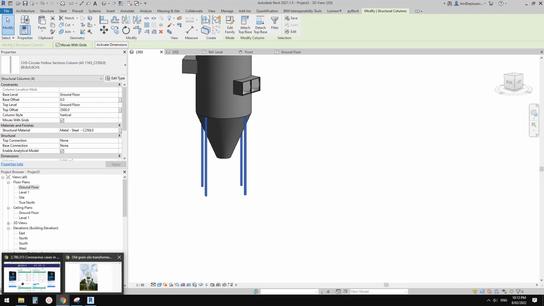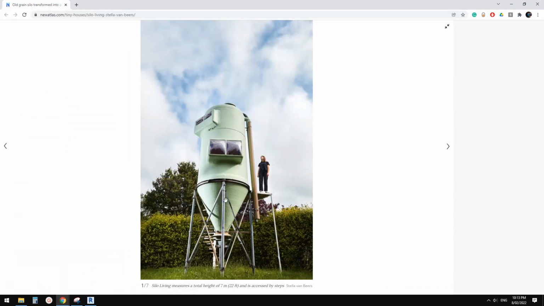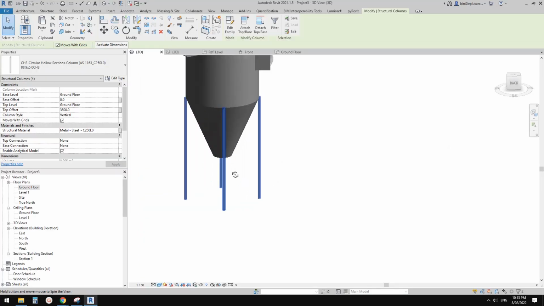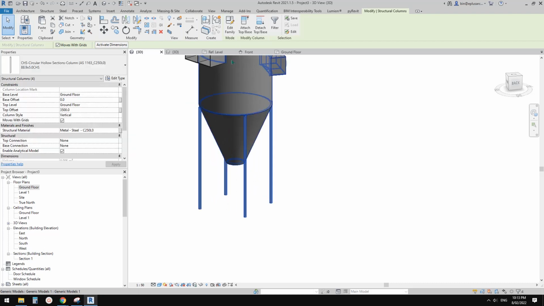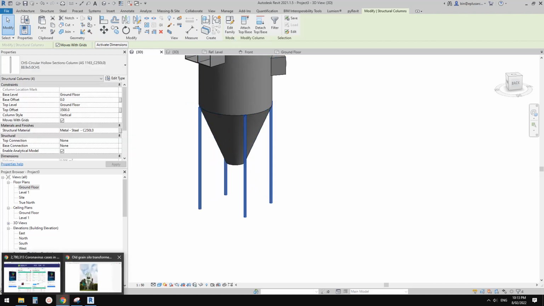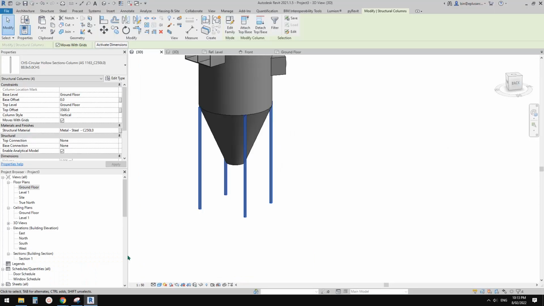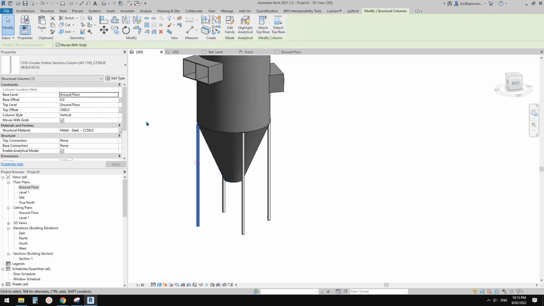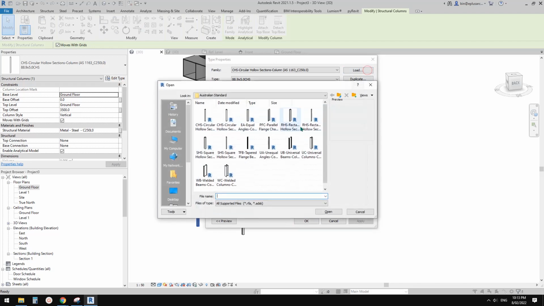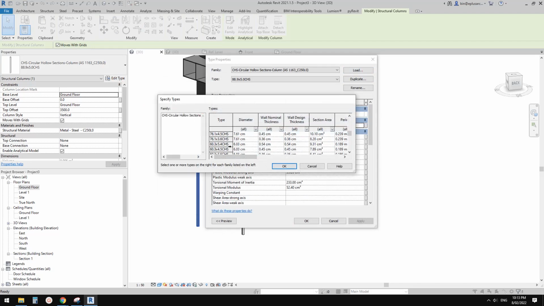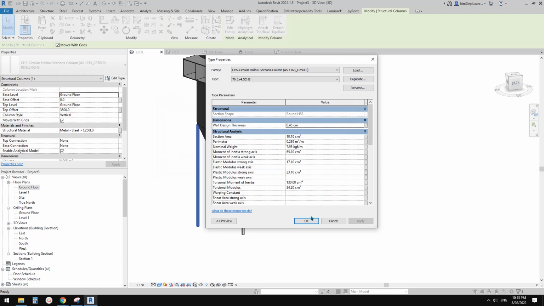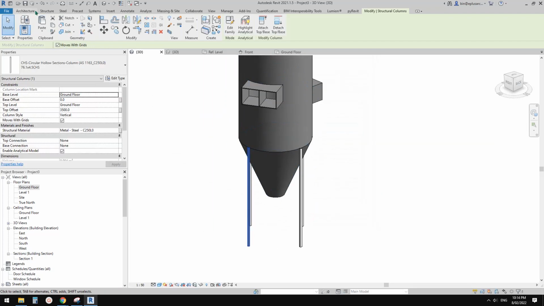And then let's have a look again. So these bracing, we can use the same. It looks the same, maybe a slightly smaller size, or even these need to be bigger. I think that's all good. So let's load another size. Load, same here. The previous one is 90, so maybe we can use a smaller size. I'm not sure, maybe this one.